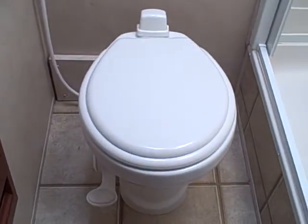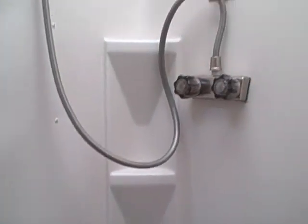The bathroom's right across the hall. We've got a foot flush toilet, a tissue dispenser, medicine cabinet, mirror on the wall, and a big shower tub. These are neat shower curtains that just fold out of the way quickly. There's a skylight above — a little bit of peeling here, but it's not water damage, just kind of the nature of the beast.